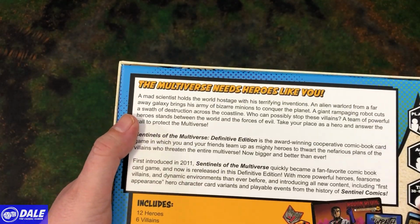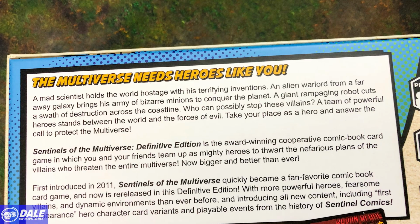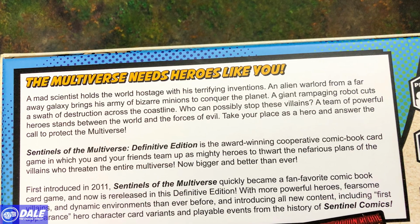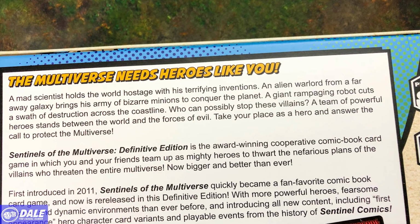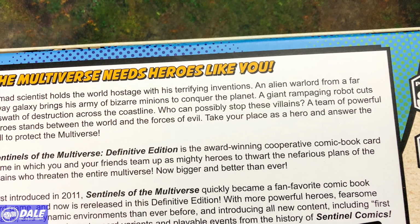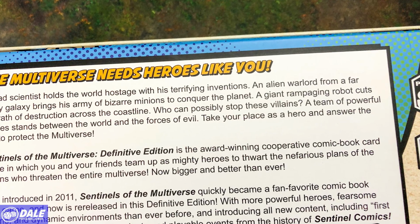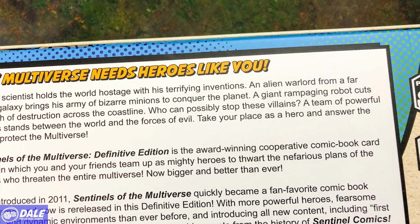The multiverse needs heroes like you. A mad scientist holds the world hostage with his terrifying inventions. An alien warlord from a faraway galaxy brings his army of bizarre minions to conquer the planet. A giant rampaging robot cuts a swath of destruction across the coastline. Who can possibly stop these villains? A team of powerful heroes stands between the world and the forces of evil. Take your place as a hero and answer the call to protect the multiverse.